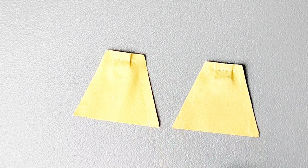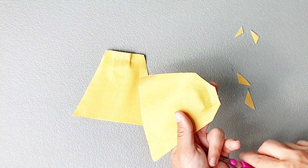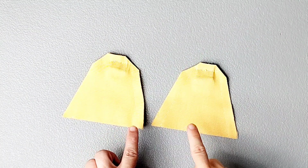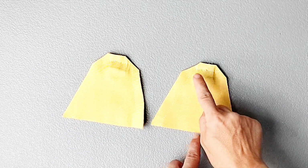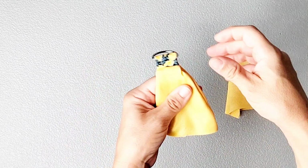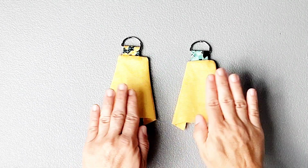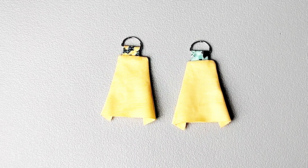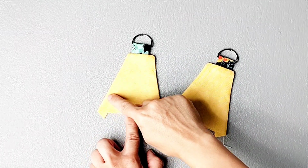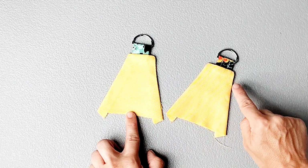Now that we've sewn those edges, we're going to trim the corners, close to but not through those corner stitches. And then turn these pieces right side out, poking out these corners. And then take them both to your ironing board and give those seams a good press. And then take these back to your sewing machine and top stitch along the 3 seams that we just sewed, using a 1/4 inch seam allowance.